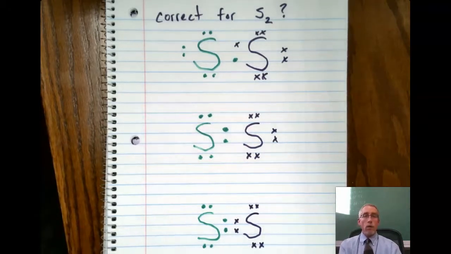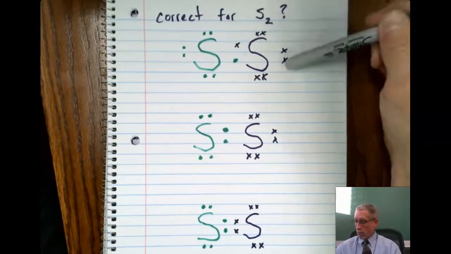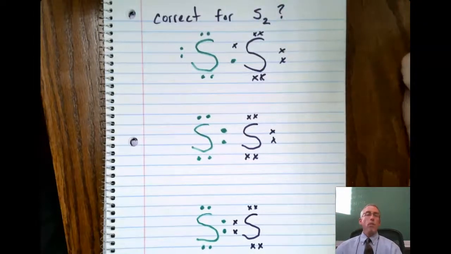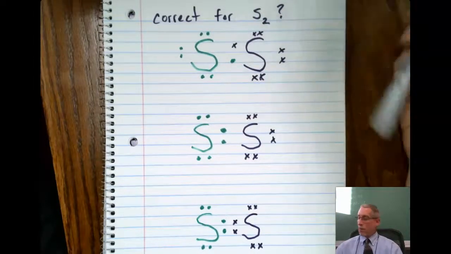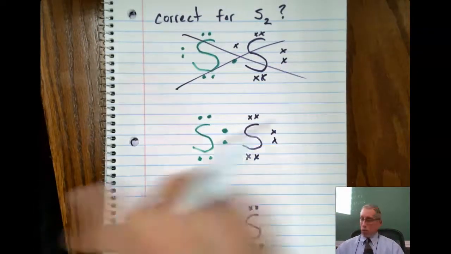So first we have to know something about sulfur. You should be able to look up sulfur on the periodic table and see that it is in column 16, group 16. That means it has exactly 6 outer electrons. So if we've got 2 atoms and they each have 6 outer electrons, our diagram must show 12 total electrons. What does this first one here show? Counting over here, 1, 2, 3, 4, 5, 6, 7, 8, 9, 10, 11, 12, 13, 14. Not the correct number. I've got too many electrons in here. So that one can't be a proper diagram.